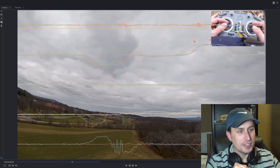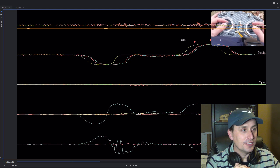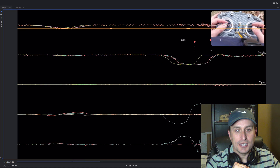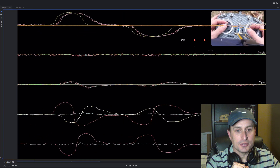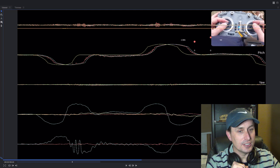If I go in here and turn off the video, you can see these traces on the pitch axis. Again, down here, this D-term is just on the pitch axis. If you go back a little further, you can see that when I was doing the roll axis moves, there wasn't any weird D-term behavior. But on the pitch axis, we're definitely getting some odd oscillations — you can see it there.